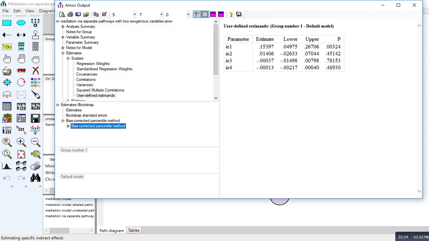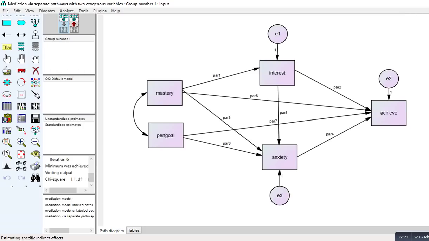What we've demonstrated, looking at our model right here, is that the indirect portion of the effect of mastery is really occurring through this route, and it's not occurring through this route right here, or the one involving two mediators. So that pretty well concludes this discussion, and I hope you found this useful.